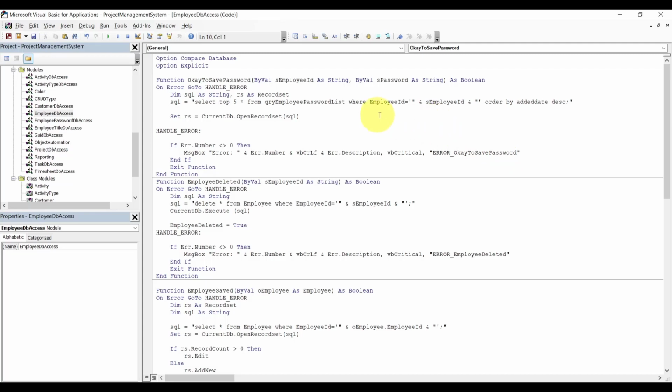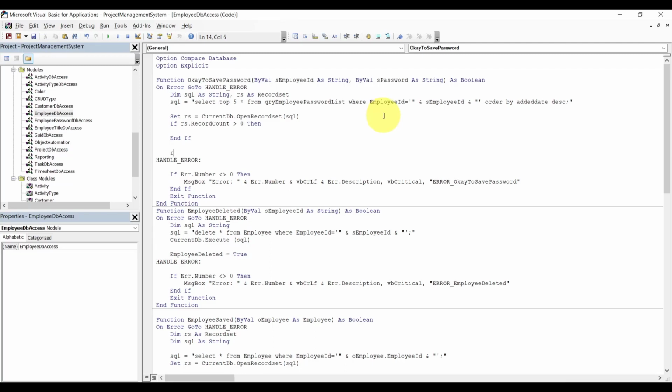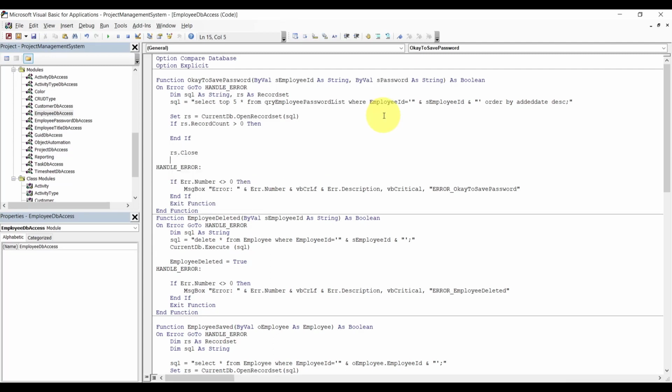I'm going to put that guy in here for now, there. And let's do this. Record count is greater than 0, then go ahead and clear the connection string, and also dispose it. Set rs equals nothing. That means we are disposing that object. Okay.